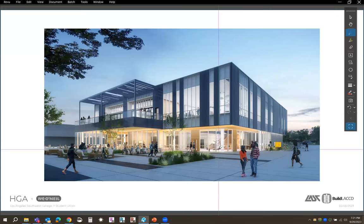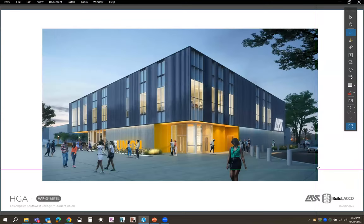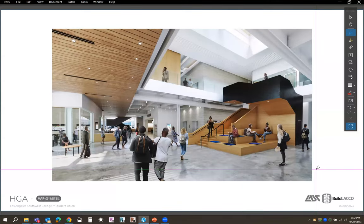The goal for this project was to be as economical as possible on the building envelope. So we're using fairly economical materials, like a corrugated metal panel and some very simple glazing, but we would then invest the budget for this project into the areas that matter most for the students: where students come in, hang out, study, and spend time. The surfaces and materials that they're actually sitting on, touching, and walking around, that's where the primary amount of funding for the project would be spent.